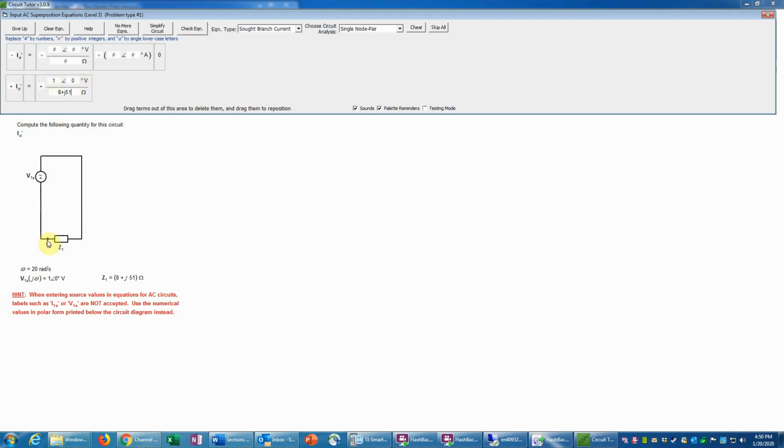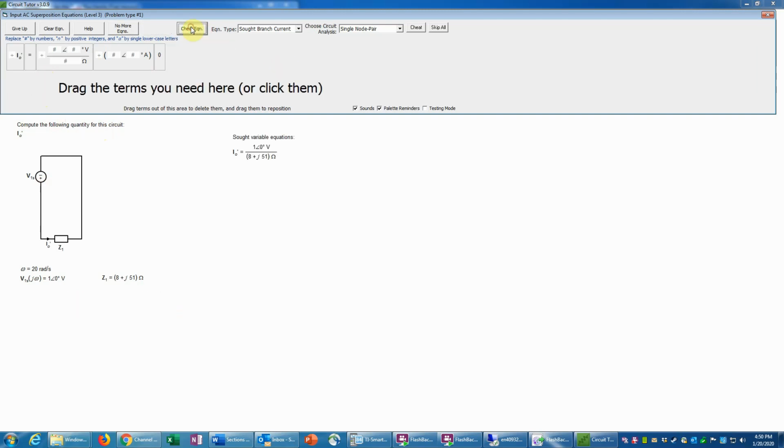If the sought current had been reversed or the sign of the voltage source had been reversed, then we'd have a negative sign. So that very easily could have happened here. It just didn't happen to in this particular problem. But always be very careful about polarity or you'll get a lot of things wrong. Okay, so we'll check that. And that is correct because we remembered the right polarity.